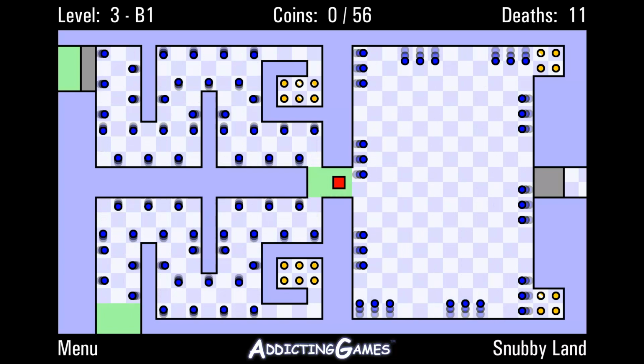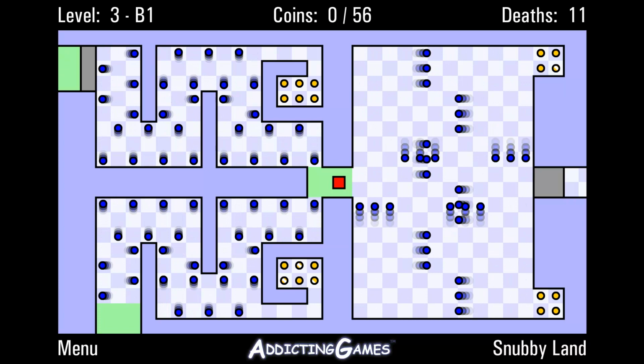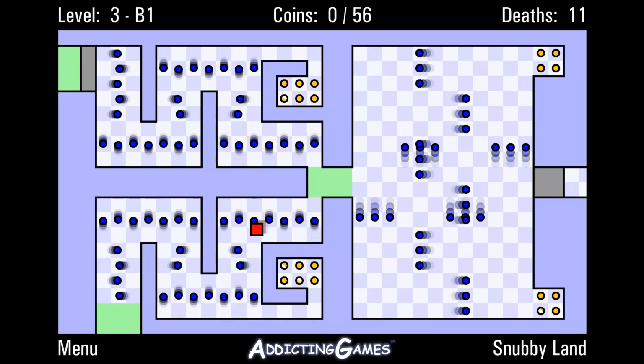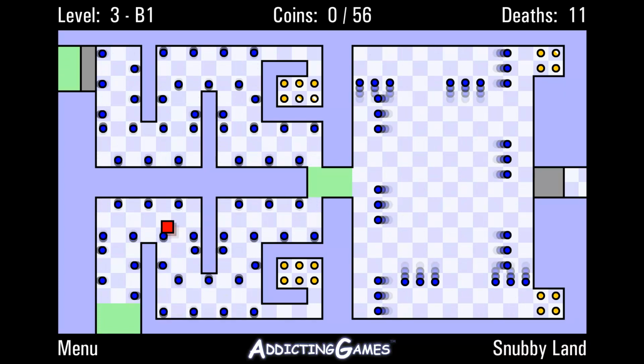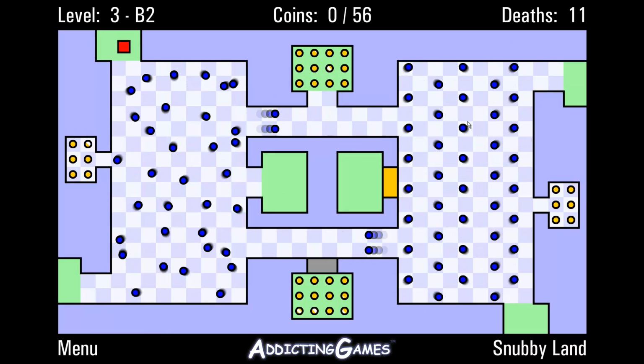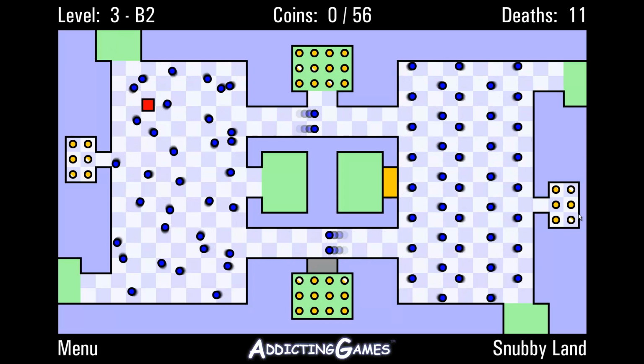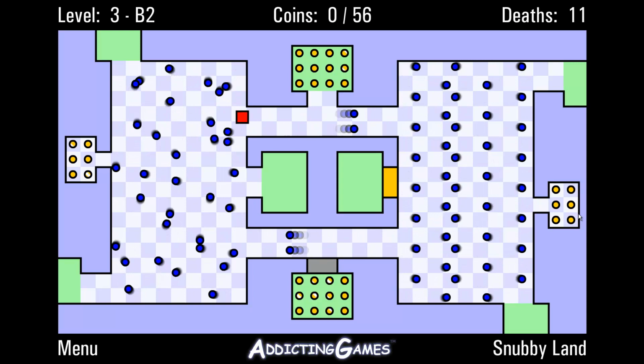So once you collect that key, since neither one of these doors opened, now you're forced to come back over this way. And then now you're free to go onto the other side of the map because that door's not there. So I'll show you what that looks like.